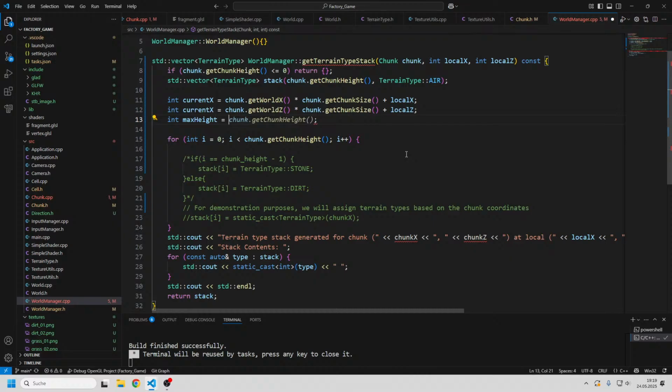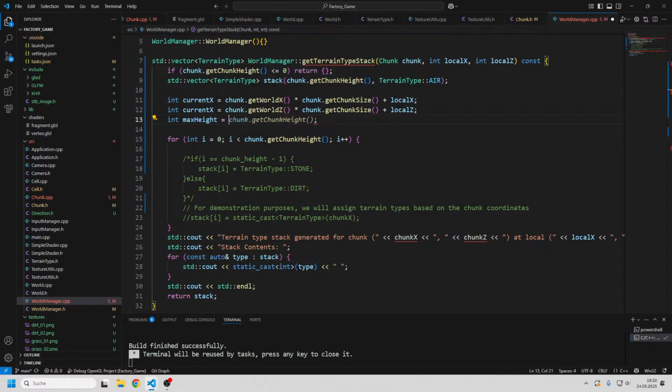Basically it's sine current x, sine, let me think about that for a tiny little second.